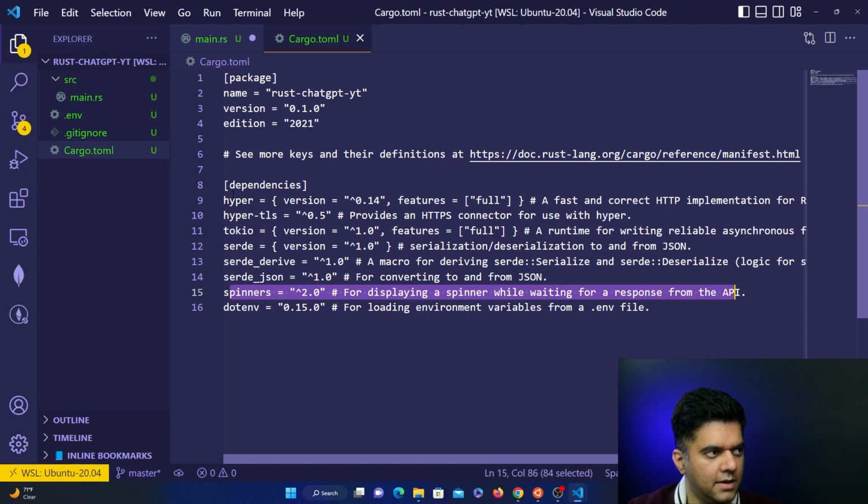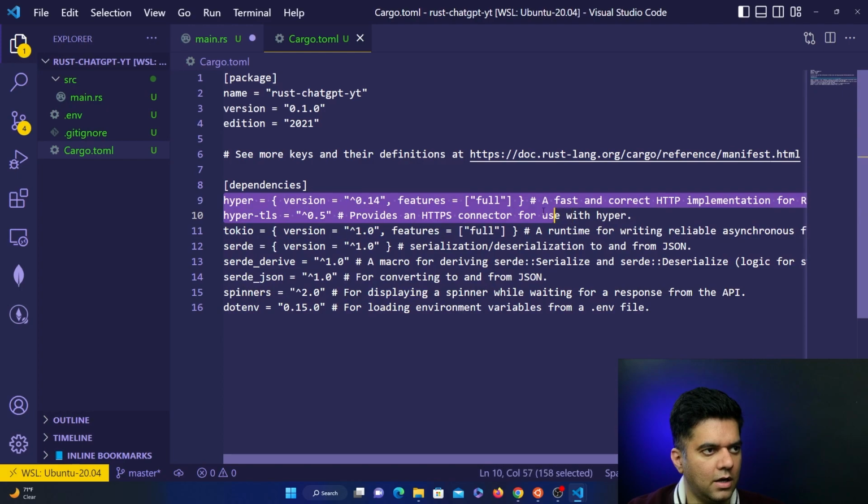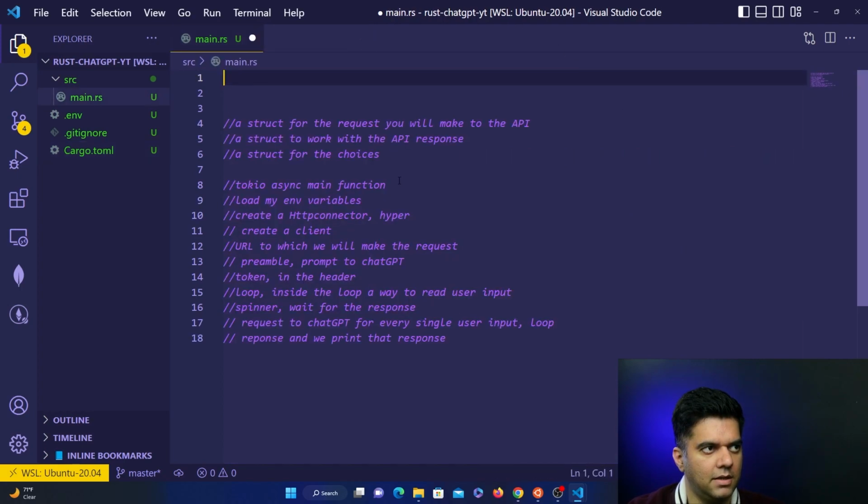There's nothing here. Hyper is a very, very light HTTP implementation, right? It's not a full-blown big library. And then you have dotenv, which we've already used for loading environment variables. So you're aware of all of these things. We won't be doing a lot with Hyper, just making that request. That's it, nothing big. We're not building any APIs, we're not building a router, nothing like that. Just one small, simple request.